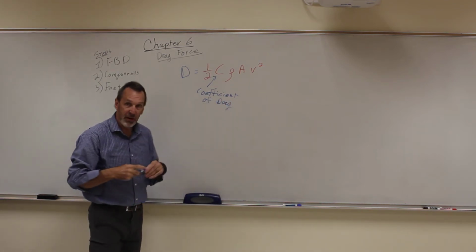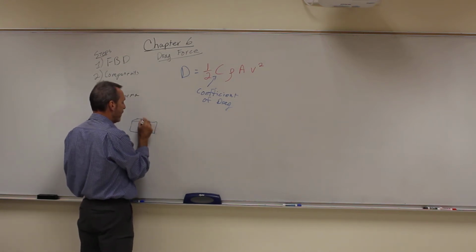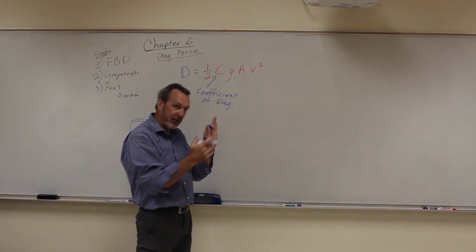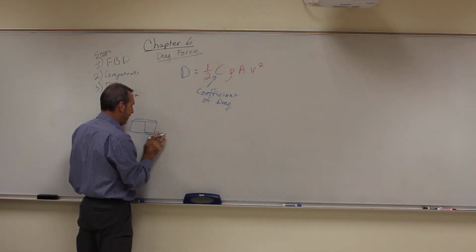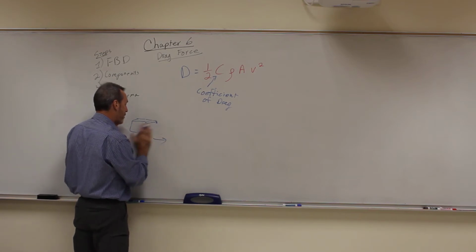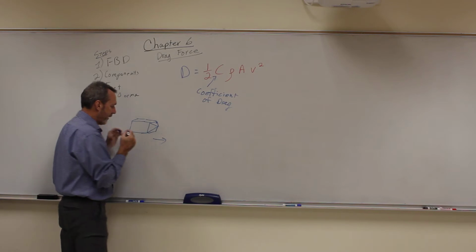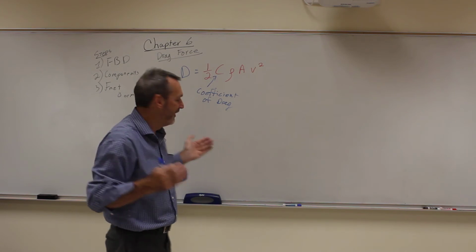And it has to do with the shape of the object. If you have a square that you're trying to move through the air, you have this big block face that you're moving through the air, that's pushing a lot of air in front of it. But if instead you take that and you make it pointed, let me draw that better. You make it pointed like they do in trucks nowadays. You make it pointed here. Then the point actually splits the air apart. Instead of pushing the air, you're actually pushing the air around the outside of you. That's why they make it pointed.